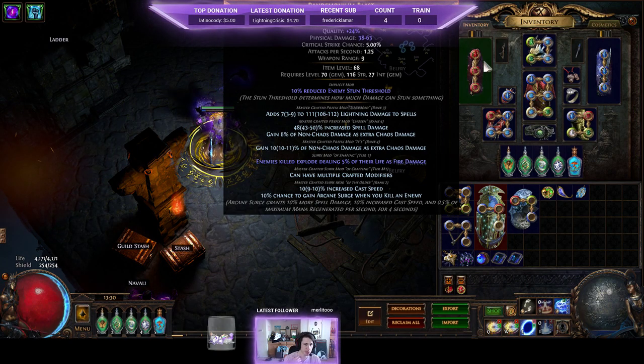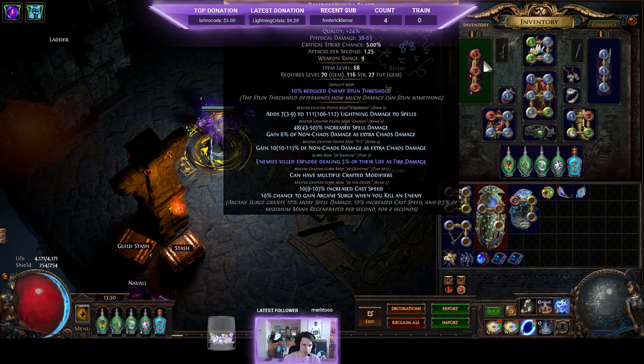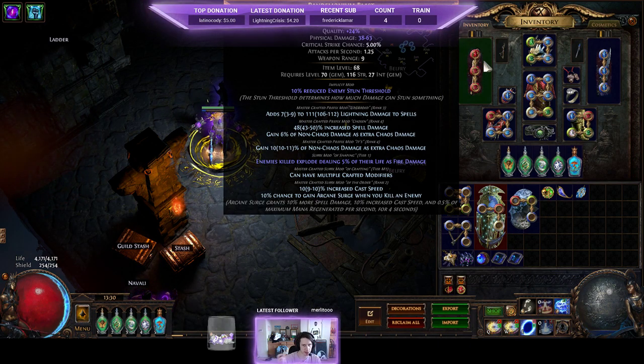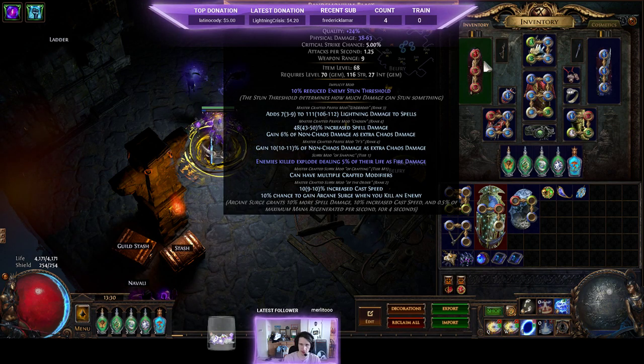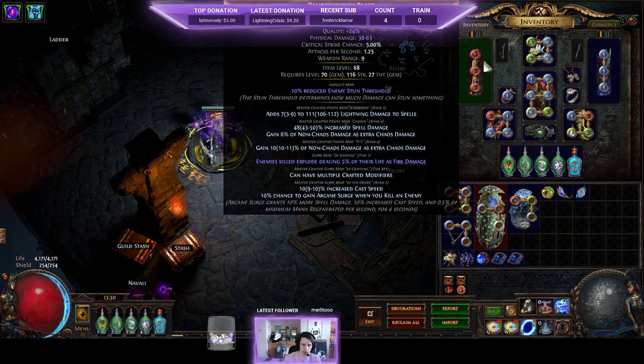You can even settle for a mace that's not multi-modded, where you can craft stuff on. If you can craft one suffix, I would just craft the Arcane Surge because it's a big quality of life thing. You basically double down on cast speed, and it increases the damage. It's a more spell damage modifier as well, and it gives you mana regen, so it's incredibly good. It's just an overall good mod.